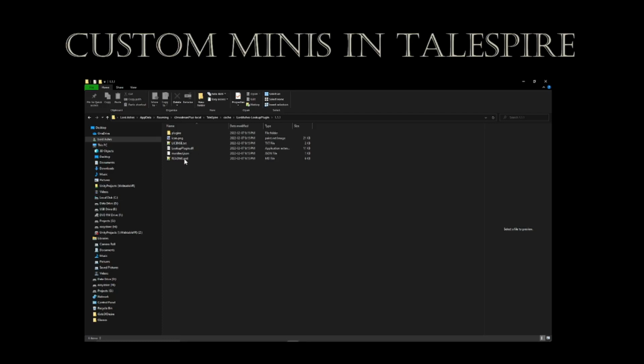Now, on top of that, in the root, if you are making a plugin, you will have 1 or more DLL files for the actual plugin. So in this particular case, I'm showing the lookup plugin, which is a plugin, so you can see that lookup plugin DLL is in the root. Now, on top of that, there is the possibility of having a plugins folder. R2Modman works a little bit.